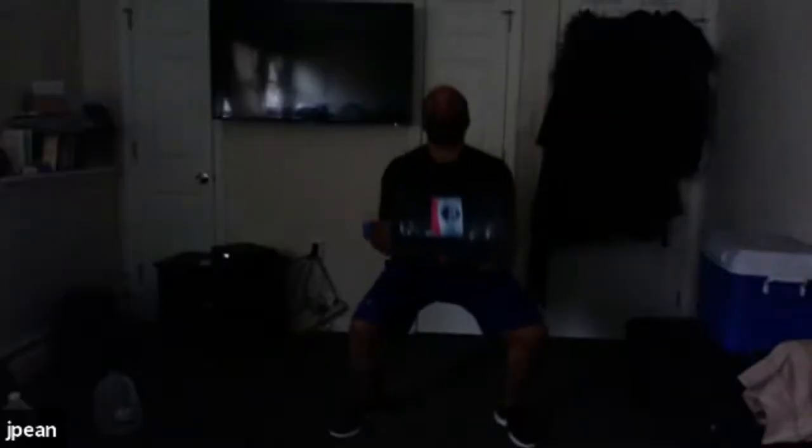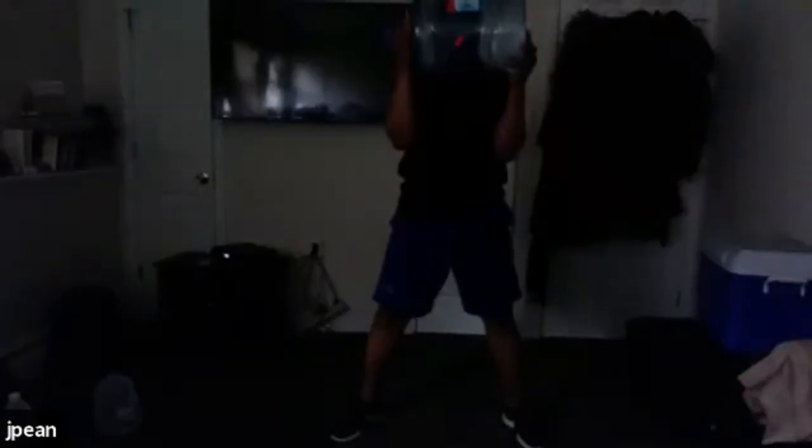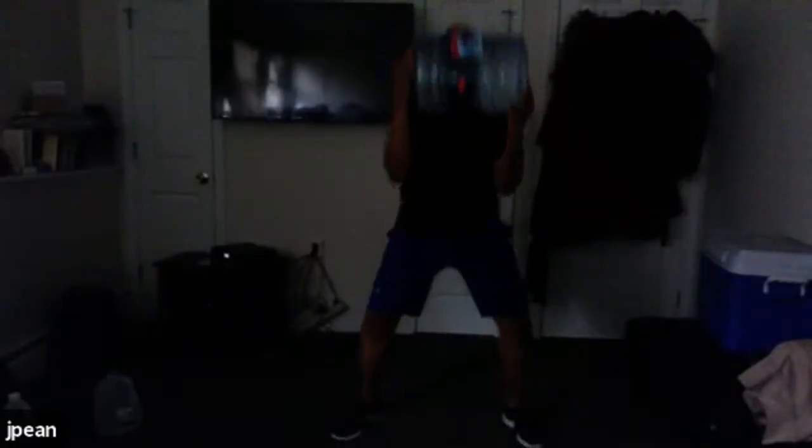Full squat. Don't let that weight pull you forward. Keep it at the chest. Control that weight. Keep it up high. Sit back on the hips and heels. Squeeze the glutes at the top. Squeeze the core when you go down. Nice, guys. Keep it rolling. We're going for a minute.